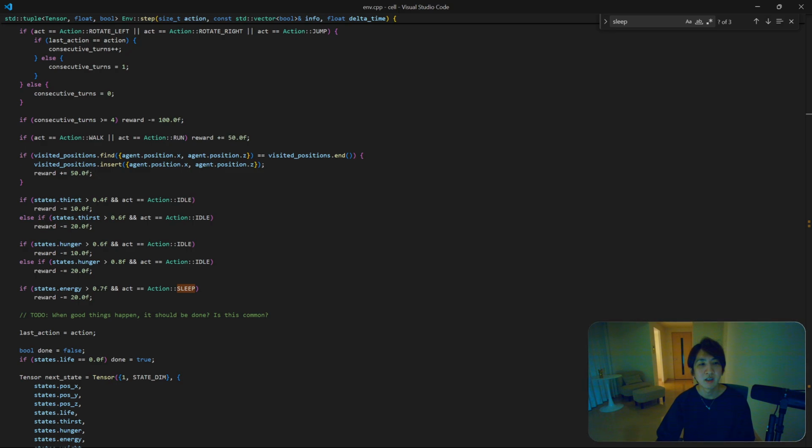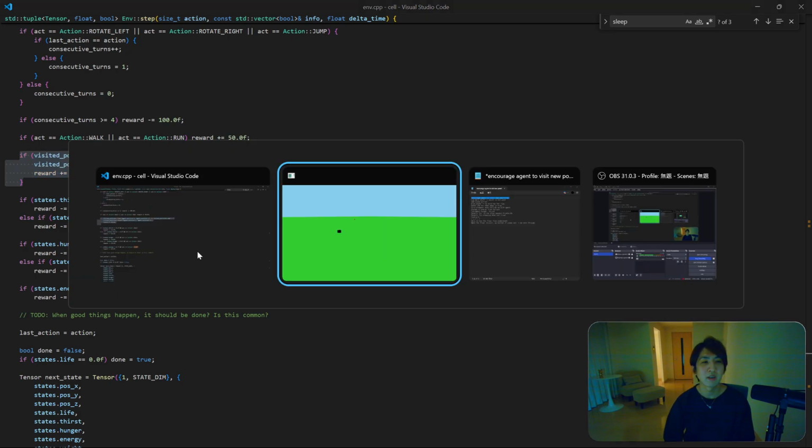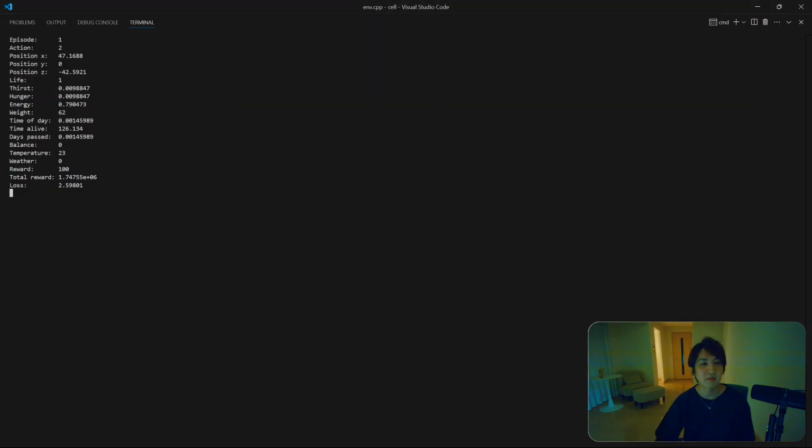And if I'm not able to find the current position inside this vector, I store the current position to this vector and give him 50 points reward. Seems pretty absurd, but this is the only reason he is moving more regularly. The reason I'm pretty certain is that, by the way, I log more stuff.